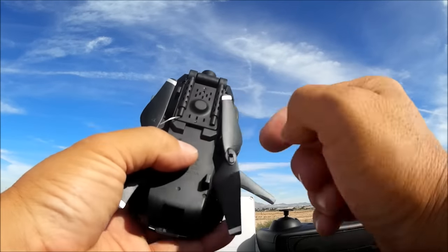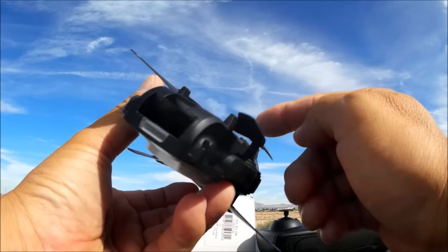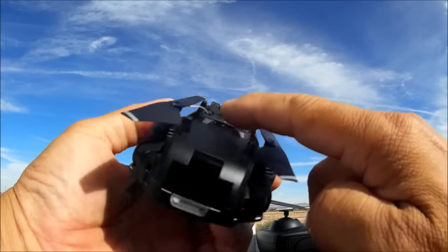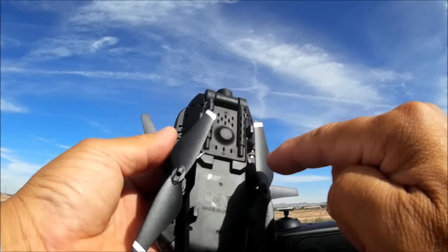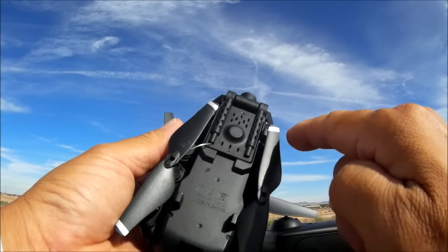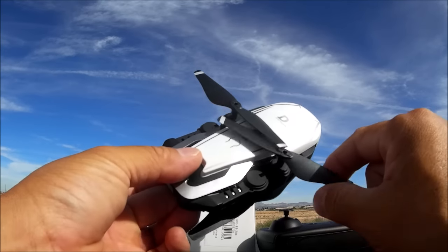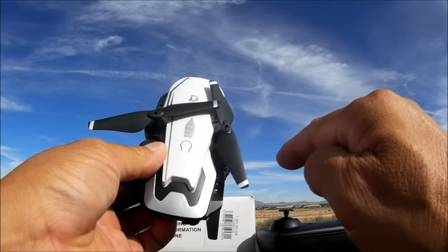And here is the Wi-Fi antenna on the bottom, and here is the whole Wi-Fi FPV module. And there is a little slot on the bottom here. Looks like it's supposed to be for a micro SD card, but it is not a DVR on this one. And there's a little notch or a little protrusion looking like it could have been for an optical sensor camera, perhaps, maybe on a different model. Anyways, we see that there is an on and off button right on the top. And even though it is a foldable design, the props are not foldable. It looks like it is foldable, but it is not.